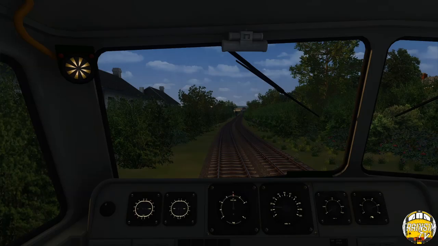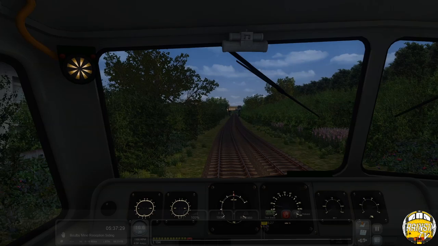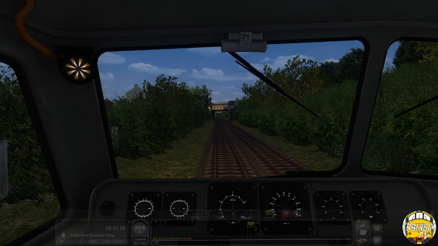We are picking some speed up now, start climbing, we'll go up to 16 mile an hour now. But we are going to slow back down again in a second for a 10 mile an hour speed drop as we cross onto the single line section. Single line section and all the way up to Skinningrove, where there's another little passing loop there.